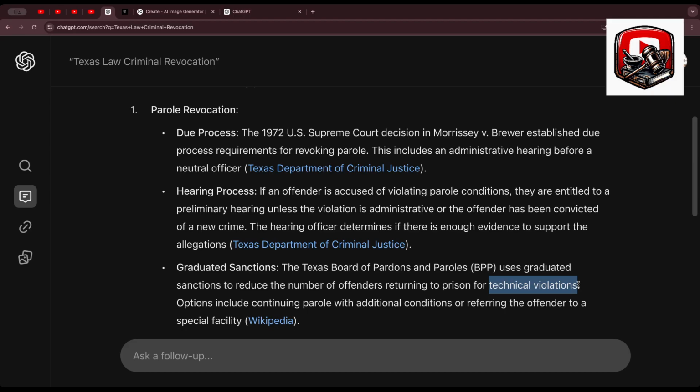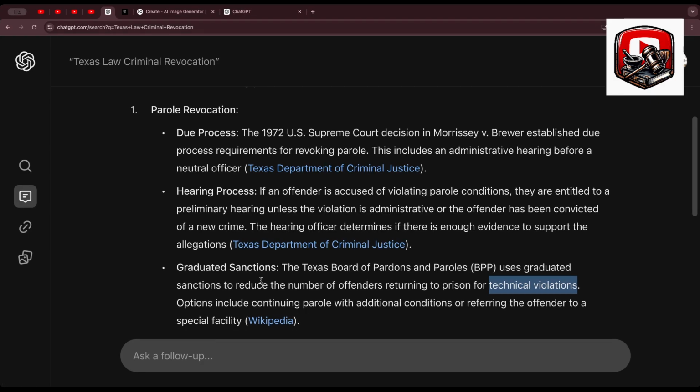So if a person tests positive for alcohol, that's a technical violation of their probation, and a person could be subject to being revoked, meaning their probation is revoked, and they will have to go and serve their prison sentence, whether it be the full sentence or some newly determined sentence less than the original sentence.